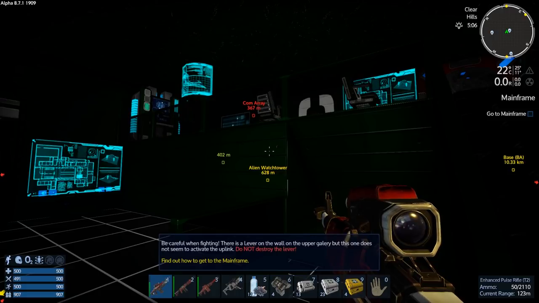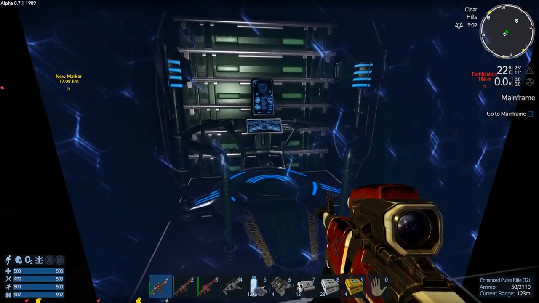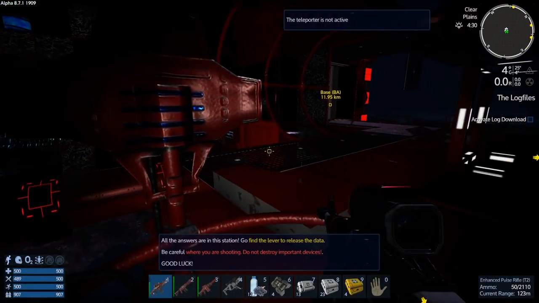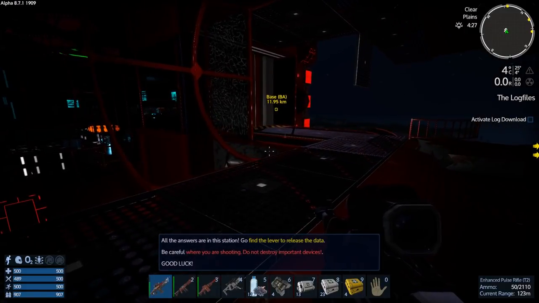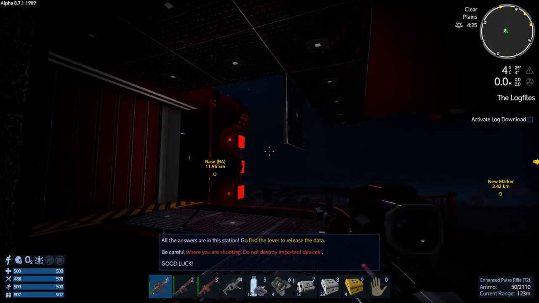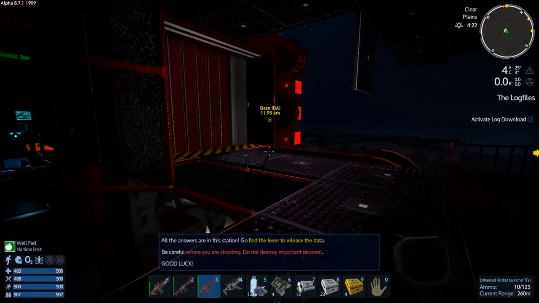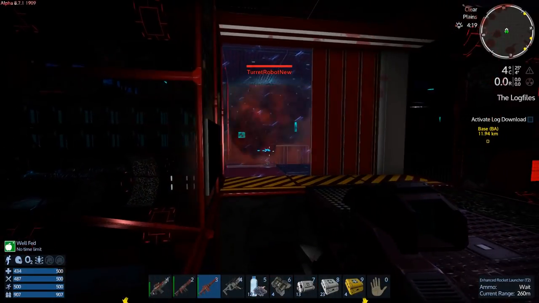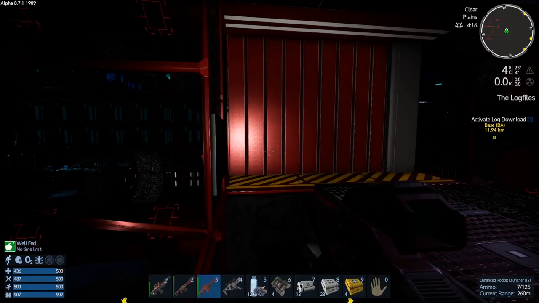Okay. Well, I guess we do that. Right? Let's do it. Teleporter is not active. Ooh, wait, that's not good. Huh? This isn't open. Activate log download. Oh, crap! Okay. Why? What? That's fun.